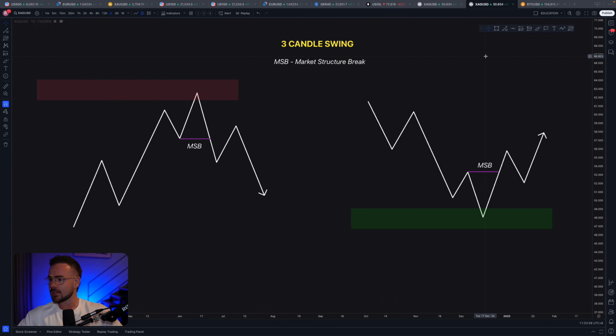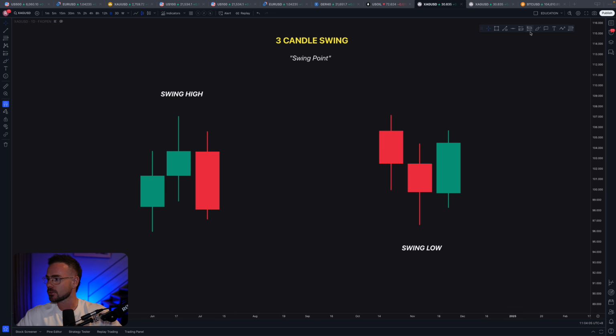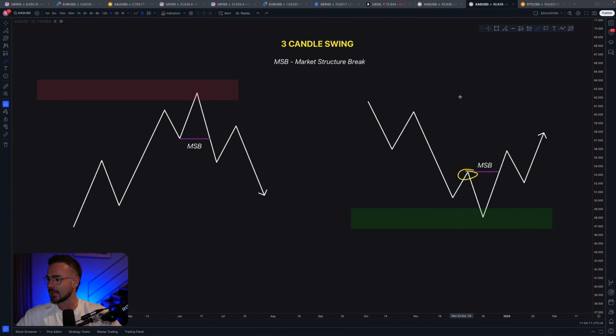So 3 candle swings, very, very important to use them in the right context, in the right location. We're looking for those 3 candles. Like I said, the deeper this swing point, the stronger it is. Then we want to be looking for these 3 candle swings in high probability locations, and we stack them with the rest of our analysis that we're looking at throughout this course. We can use this for our entry triggers and also our bias.